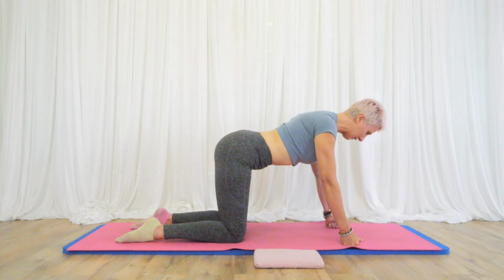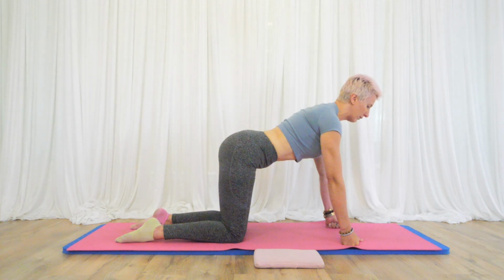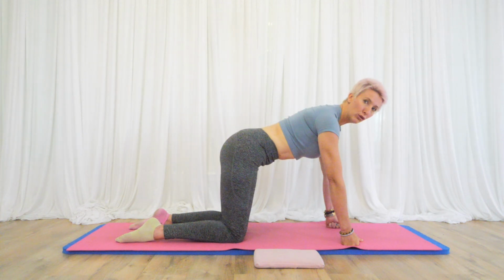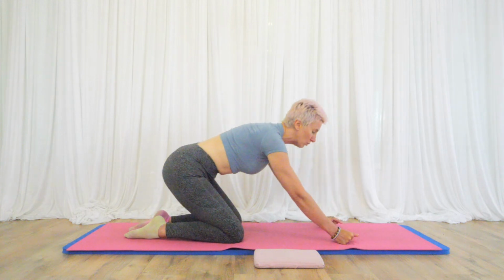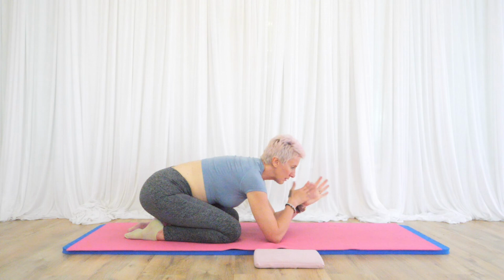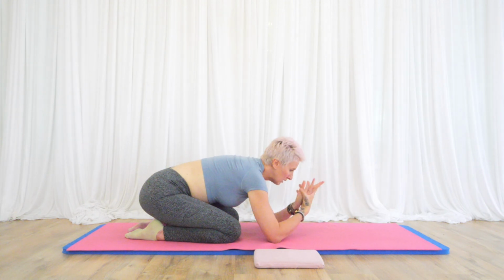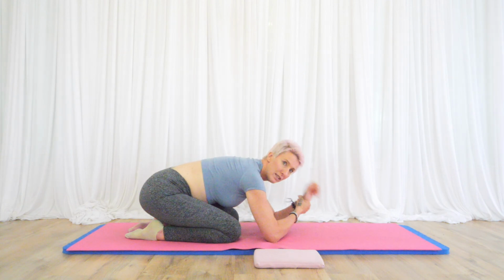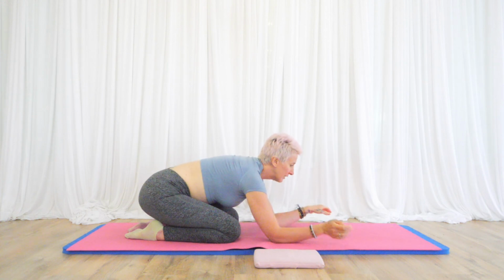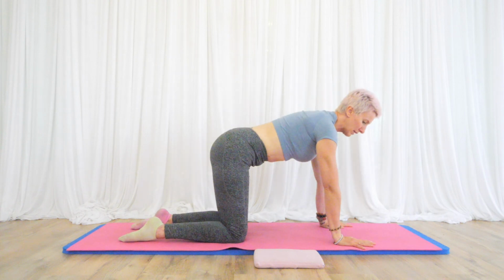Coming into your cow, so having the heart lifted, gaze slightly forward, make sure that tummy's pulled in. And then bring yourself back to the neutral position. Bring your feet towards your bum. Come onto your elbows and just give your wrists a little wiggle. Sometimes I like to hold the wrists and then give them a shake, as though you're shaking somebody else's hand. Good. And then I'm going to come back to all fours again.